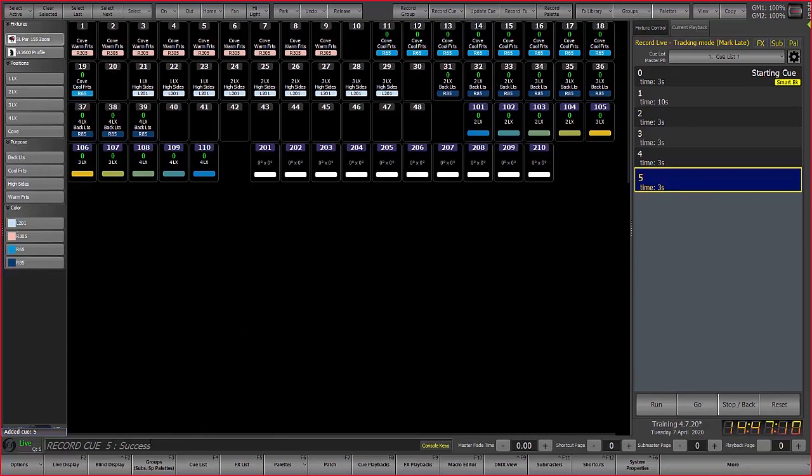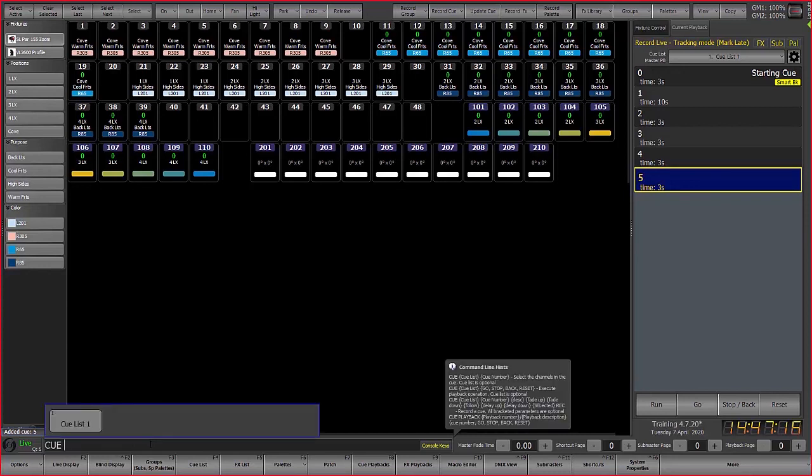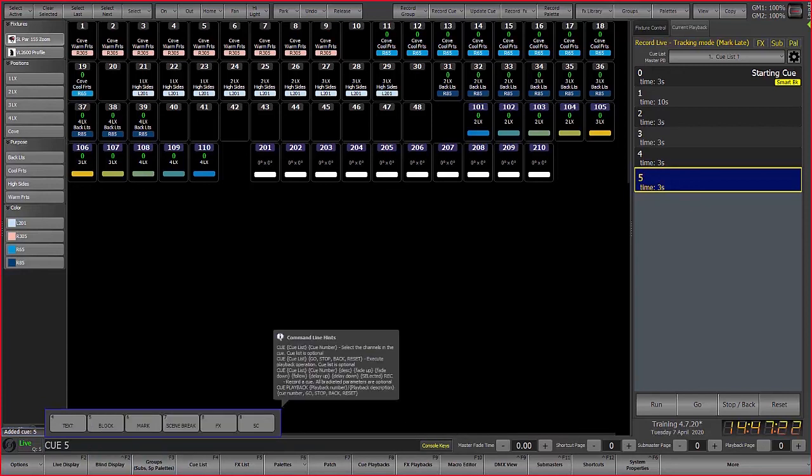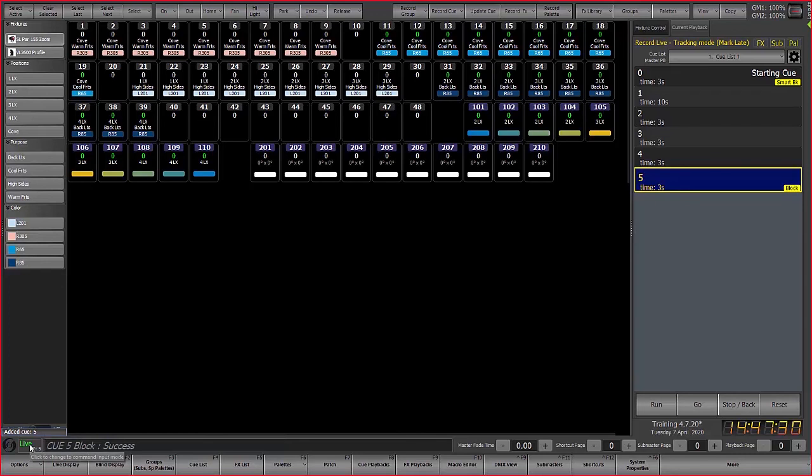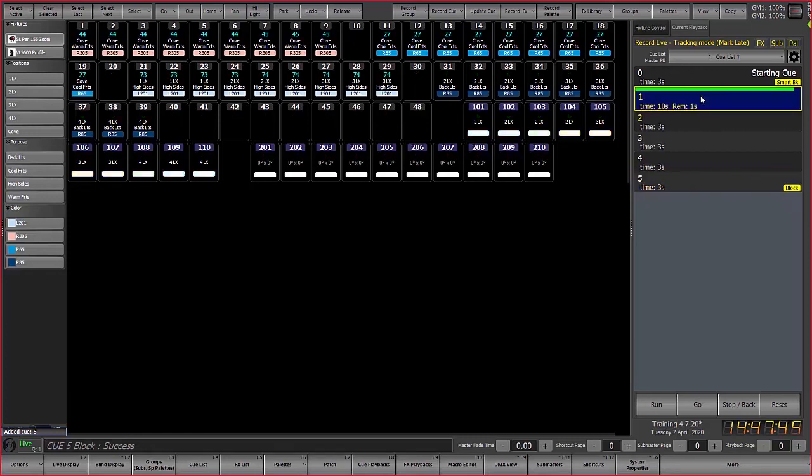I will now type, I'm going to say Q block enter. So it is the letter Q for Q, and then I'm going to say Q5. I'm going to turn off the console keys because I can't remember what the shortcut is. So Q5 block enter, and now Q5 has a block command. Notice it put a hard value or a hard 0 on all channels that had no information, and this will ensure that if we go back into Q1, and now I'm going to bring up a channel it's never been brought up before, I'm going to bring up 42, just going to roll it up to a level.